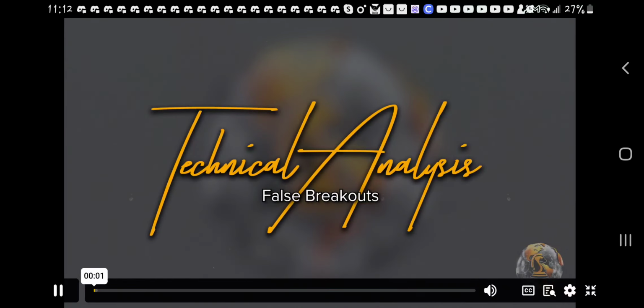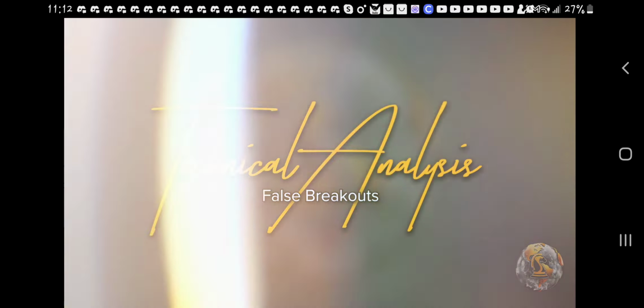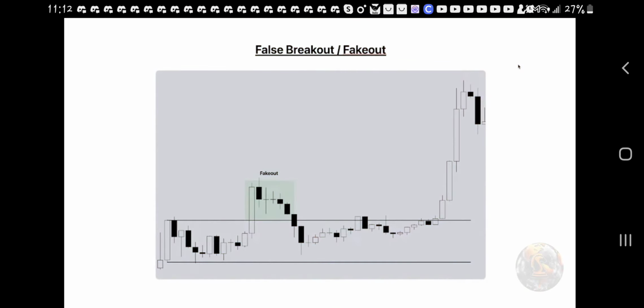This lesson is part of the price action series, and we're going to look now at a very common occurrence in markets, which is a false breakout, also known as the fake out. You may hear it called a fake pump, a fake dump, or just a fake move, whatever. Basically, it's a move that goes in one direction, and instead of continuing the trend, it reverses back in the other direction, normally trapping traders or stopping traders out.